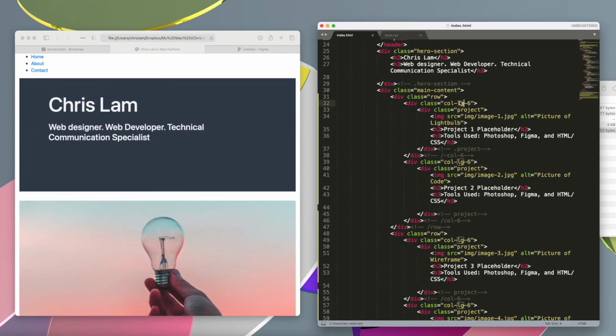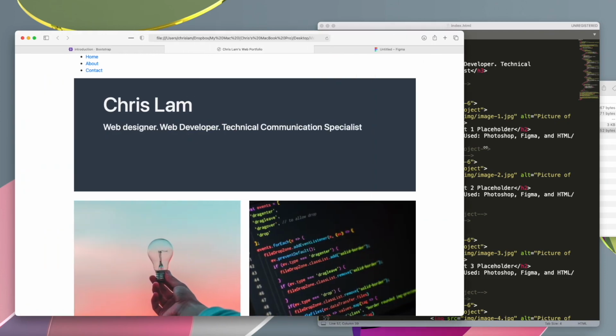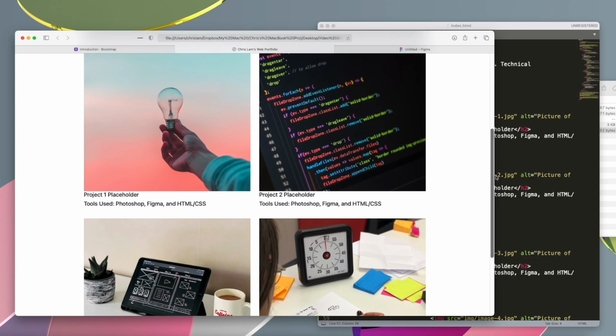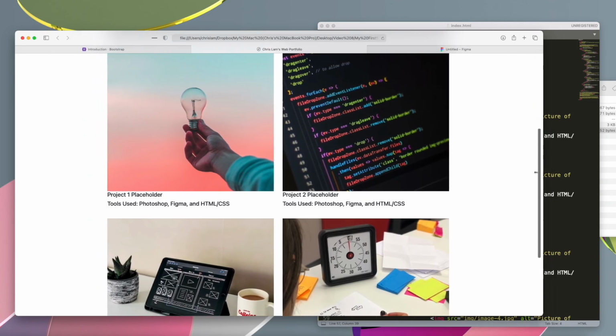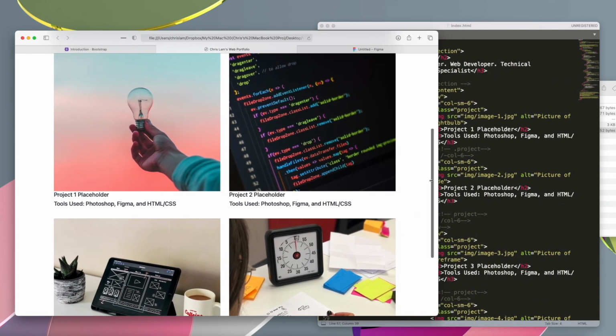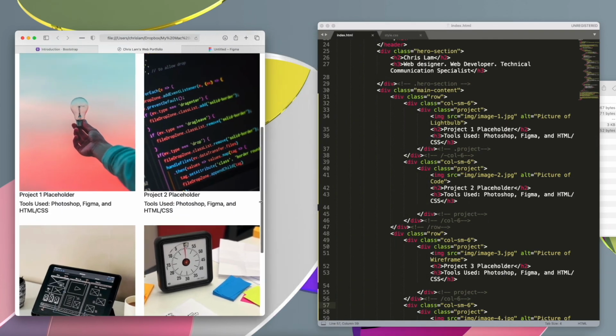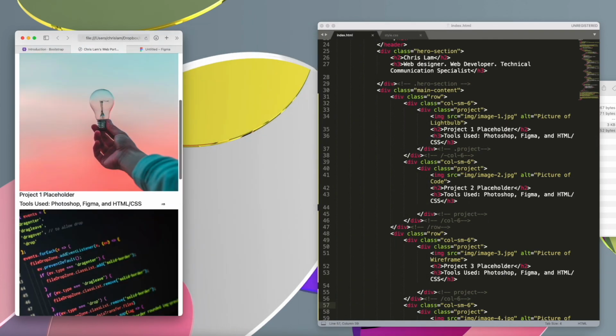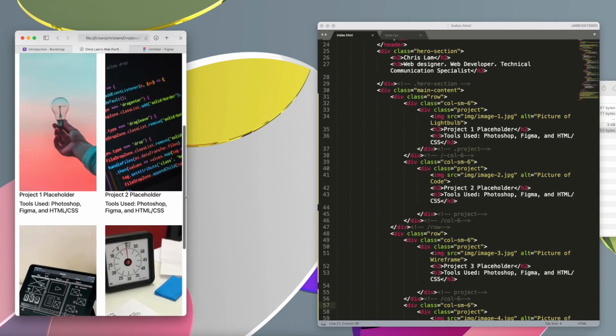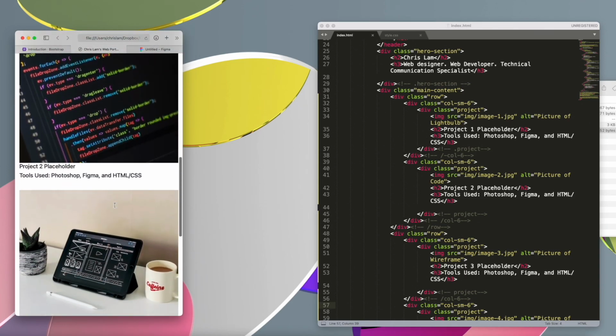Or we can change this to col-sm-6. I believe the SM breakpoint is 480 pixels. So if we refresh again, 480 pixels or larger, it's going to stay 2 columns. 480 pixels or smaller, which is right there, it's going to break into 1 column.